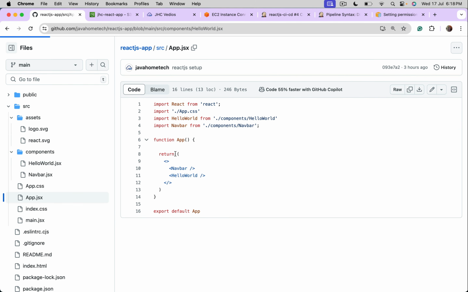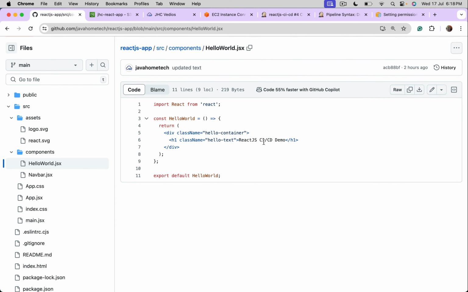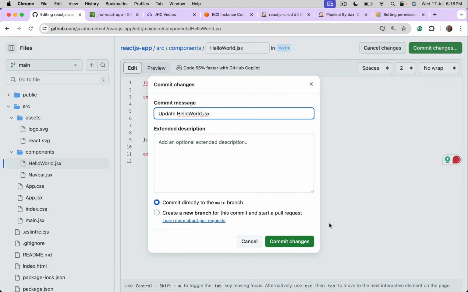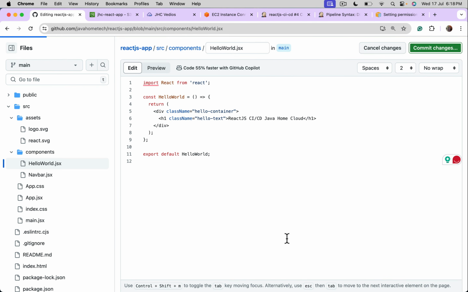Yeah, this one, hello world. Let's replace demo with Java Home. Click on edit. Commit the change. Commit.